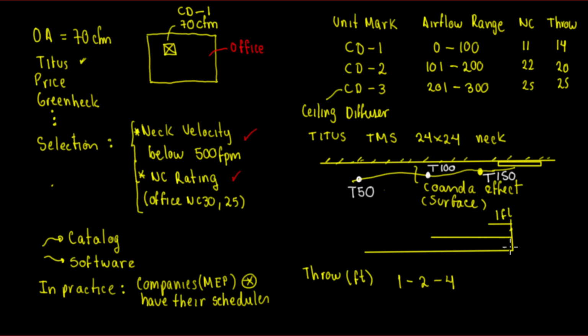Oh, let's make this a little bit better. I'm sorry, but I am trying to be very careful on this. So this is going to be 1 foot, this is going to be 2 foot, and this is going to be 4 foot. There we go. So that is what it is. 1 foot, 2 foot, 4 foot. 4 foot is for 50 FPM, and then 2 foot for 100 and 150. Who says this? It's based on the test of ARI 70.